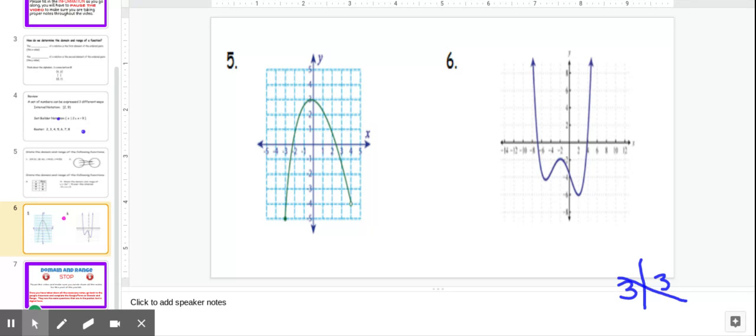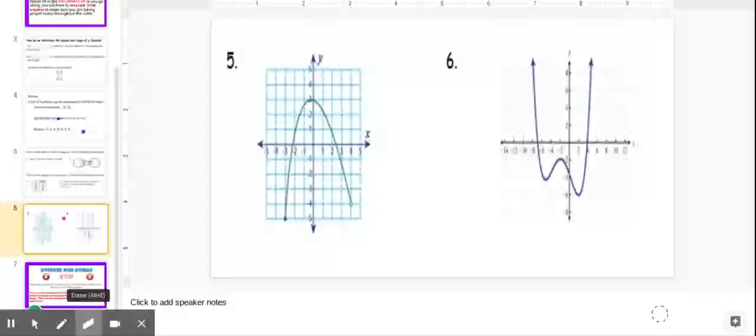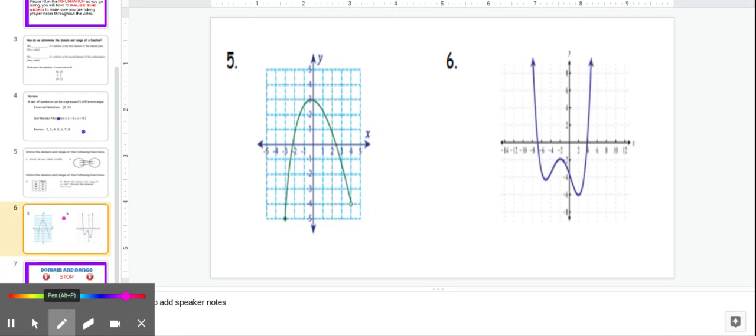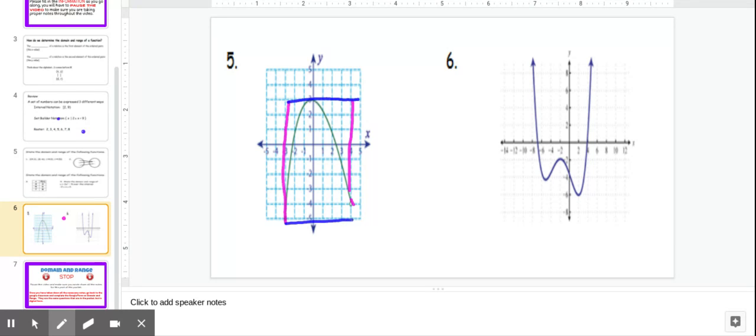So when we're looking for the domain, I'm going to look for the smallest and the greatest x value. So the best way to do that is to use a box. Now what we do is we're going to draw a box around this function straight up. And the reason why I'm using different colors here is because those are my x values. And then I'm going to use blue. I'm going to connect the box, again a nice rectangle, to get my y values. I'm going to keep going down here.